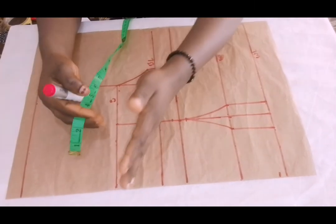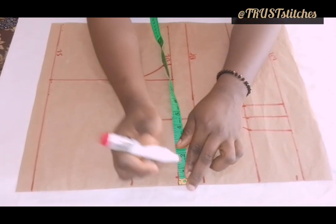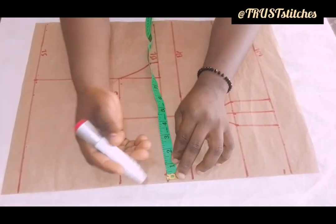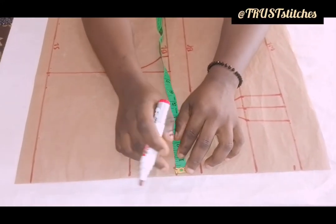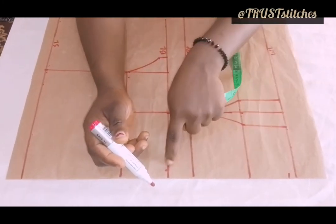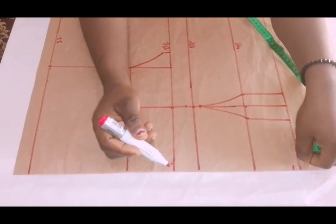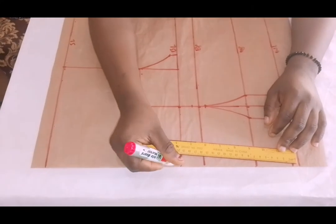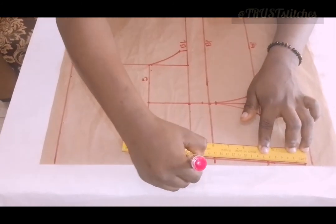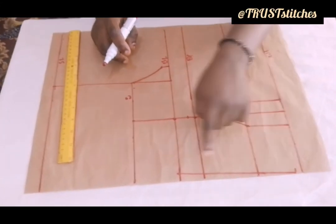Starting from here, I'll come right here at my bust line and mark 1.5 inches. You can see right there — the illusion net is sort of like slanted. You can try to use 1 inch, but I'm going to use 1.5 inches because this is cut on fold, so after opening it will give me more inches. You can see it's sort of slanted — what they use at the top is not the same as at the bottom. So I use 1.5 at this end, then I'm going to slant it — start it from here to this, leaving 1.5 inches so that I can join it to the down part for the gown. I'm going to slant these 1.5 inches like this. You can see what I have — I slanted it starting from here all the way.